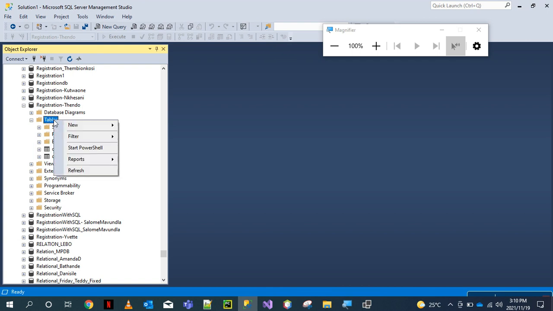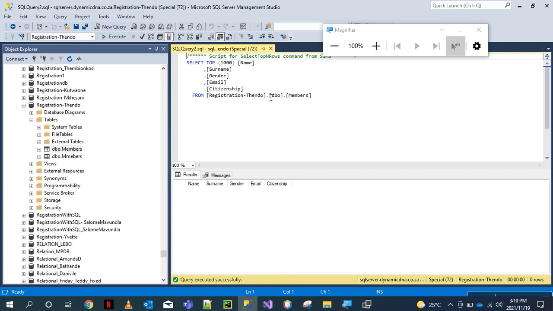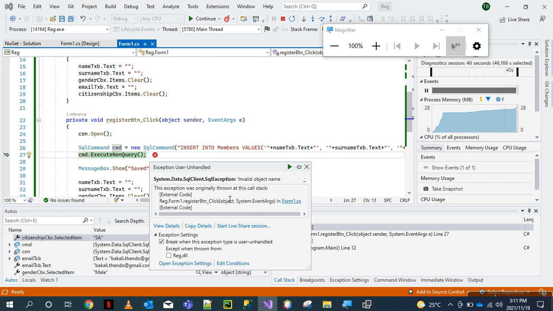Let me refresh this and check. Registration Tendo members. I'm looking just for this name. It has just thrown an error. Open connection, command, insert into members.